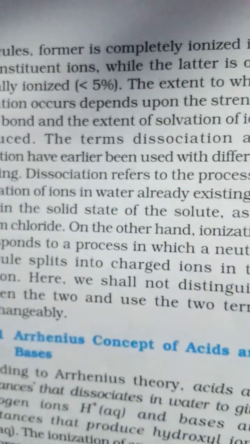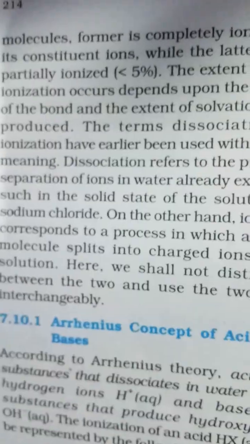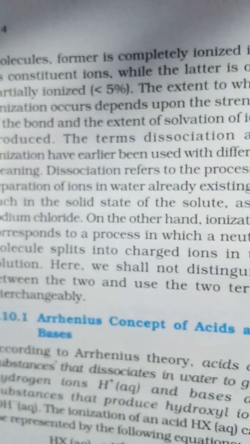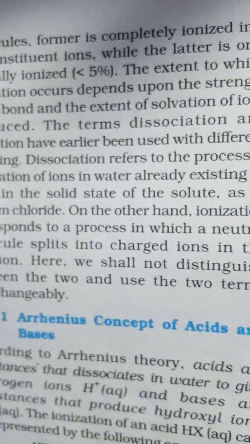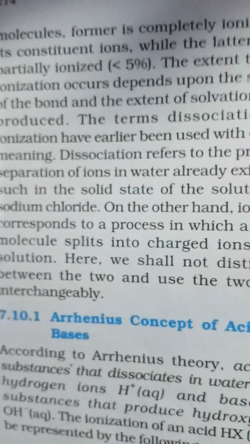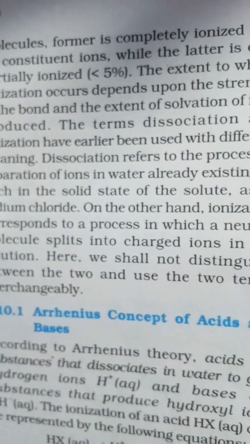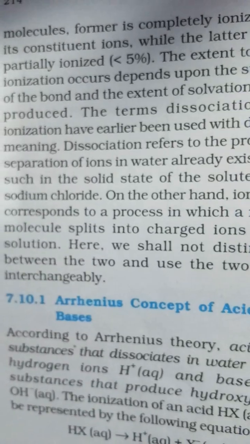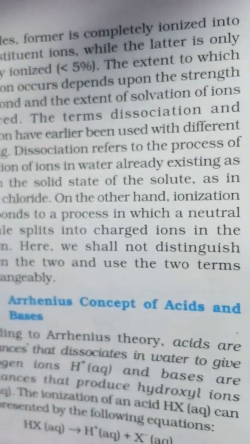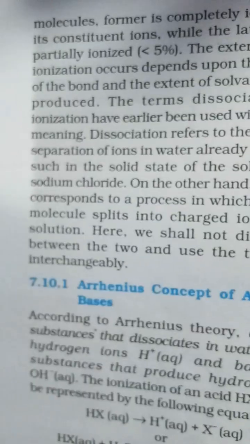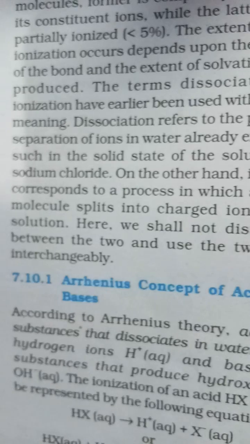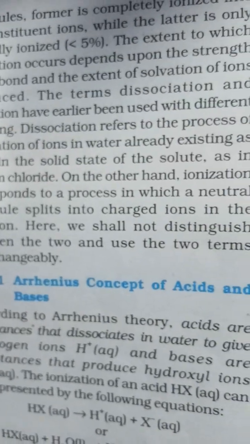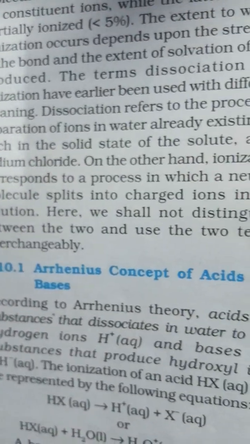Now the leftover is here. The former molecules are completely ionized into the constituent ions, while the latter is only partially ionized, less than 5%. The extent to which ionization occurs depends upon the strength of the bond and the extent of solvation of ions. The terms dissociation and ionization have earlier been used with different meanings.